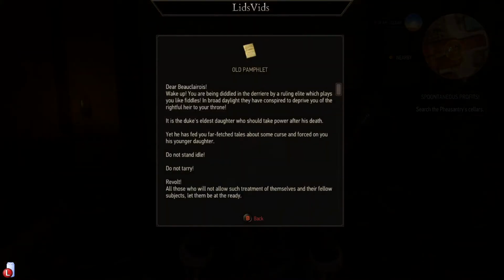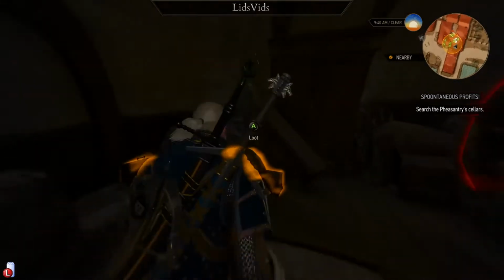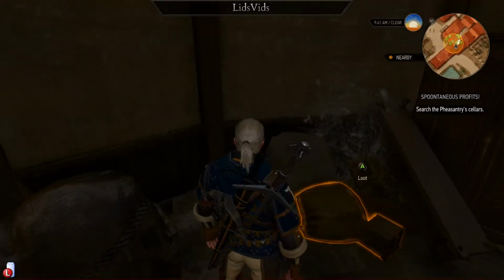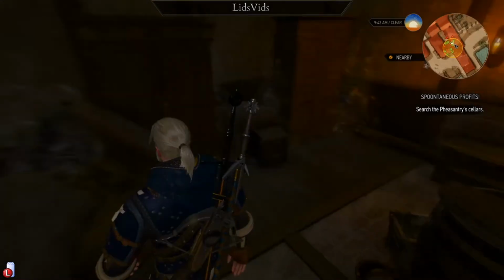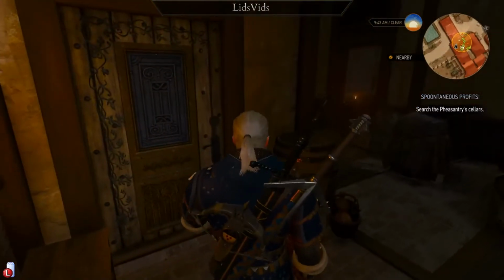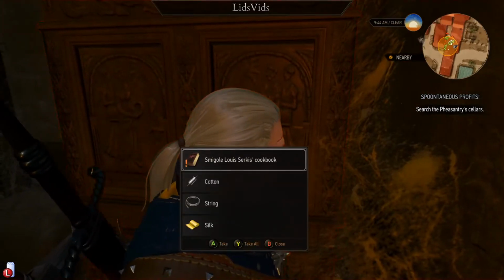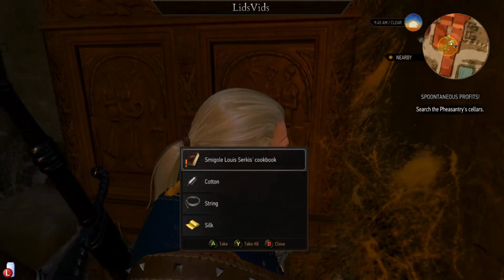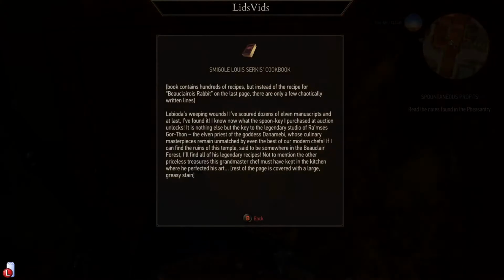Old pamphlet. Was this the one telling people to revolt because the Duchess is not actually the rightful Duchess? Maybe her sister? Okay, there is something red right behind us. That is presumably a thing we can unlock and loot. Smeagol Louise Circus's cookbook. Ah, okay. It's Gollum's cookbook.